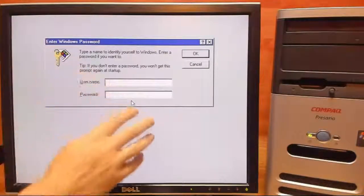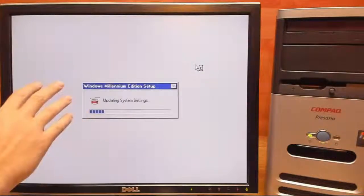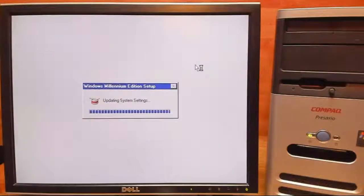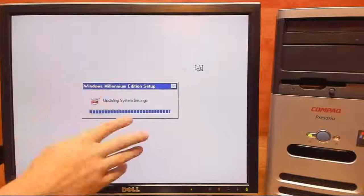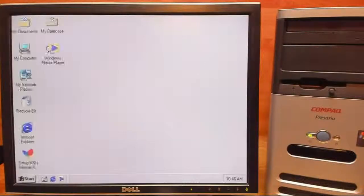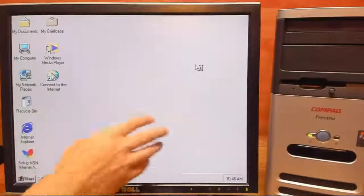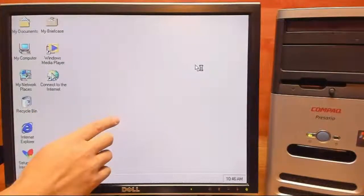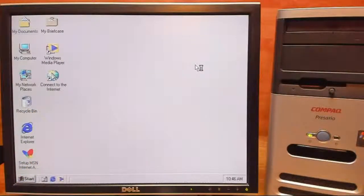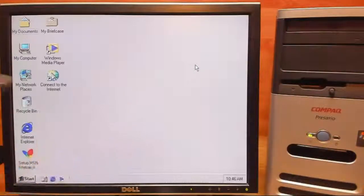Alright, with our install complete, we're now at the login screen. We're going to go ahead and click cancel. Allow Windows to finish setting up. Though it doesn't look like any drivers got installed, so we may have to do that separately. There we go. Yeah, it definitely didn't install any drivers, so we're going to go ahead and try to install them from a USB. Let's hope this works.